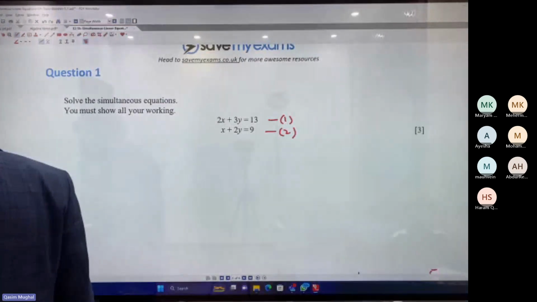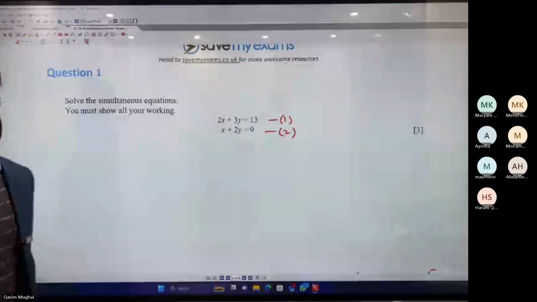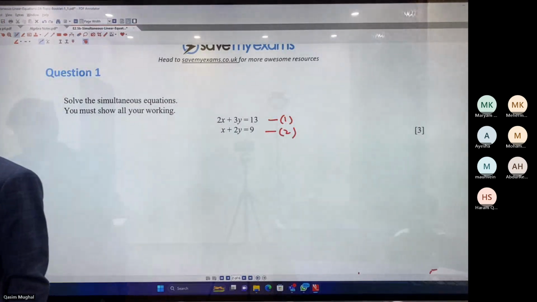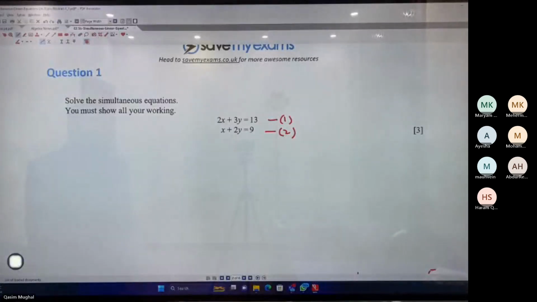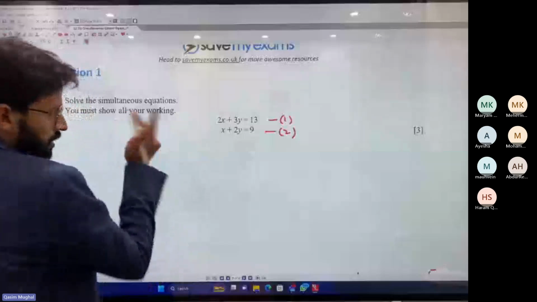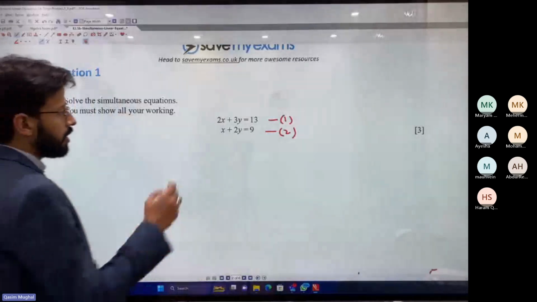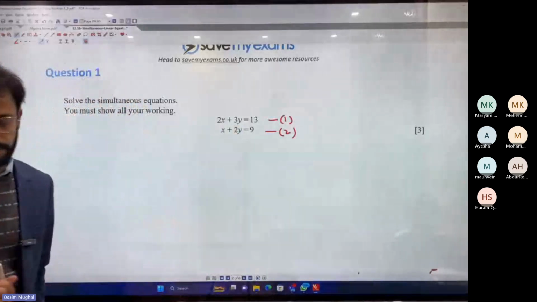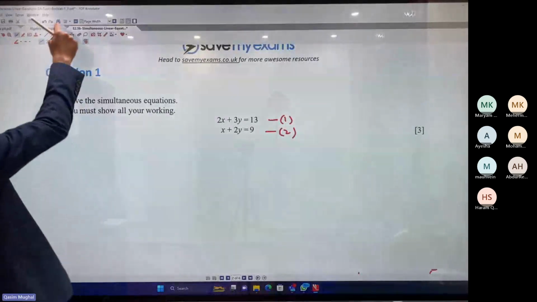Okay, Marvin. Which variable from first equation? Yes, sir. Any equation, any variable? Sir, equation 2, variable x. Equation 2 and variable x. Okay, I think we should stick to equation 1 because Aisha told equation 1, pick a variable from there. I know why you're saying equation 2 and variable x. We'll talk about it later on. Equation 1, variable x. Okay. So this is where you start off.